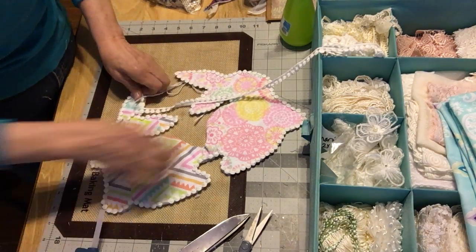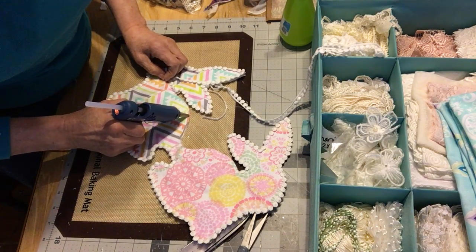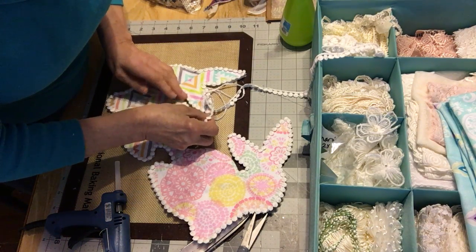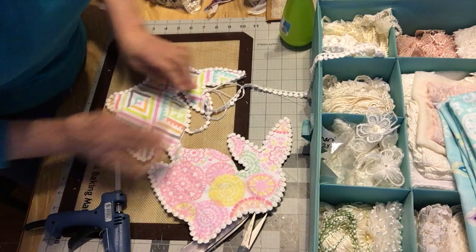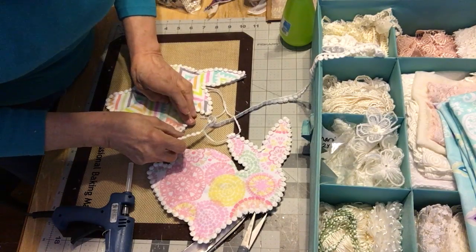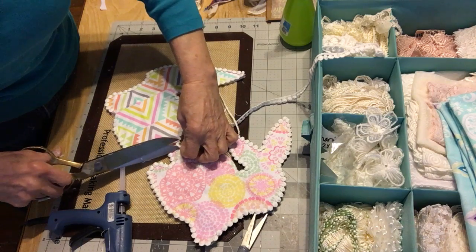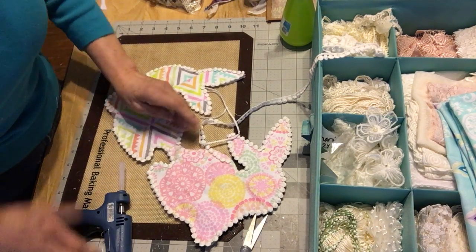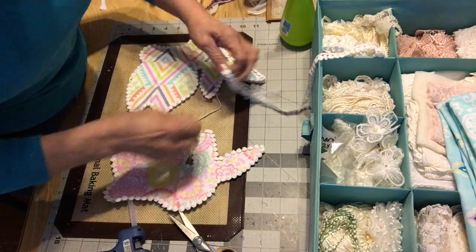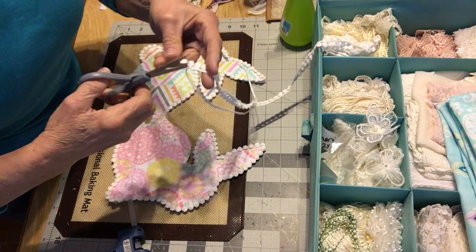So cute. It's cute, cute, cute. Okay, I want to go ahead and cut it in here and then continue on the other side, since this is the half of it, the halfway point, as they say. Okay, let's see if I can take that off.